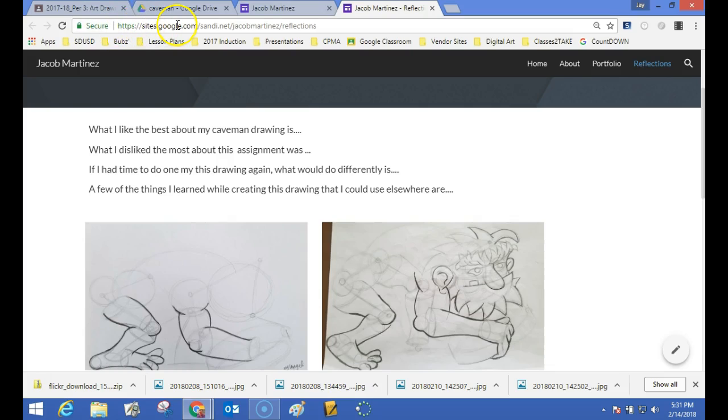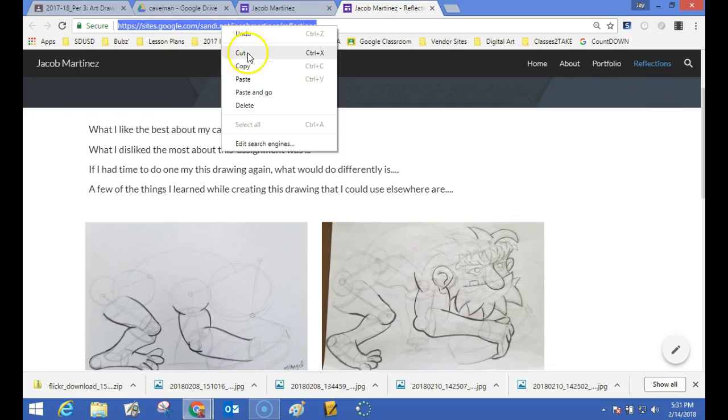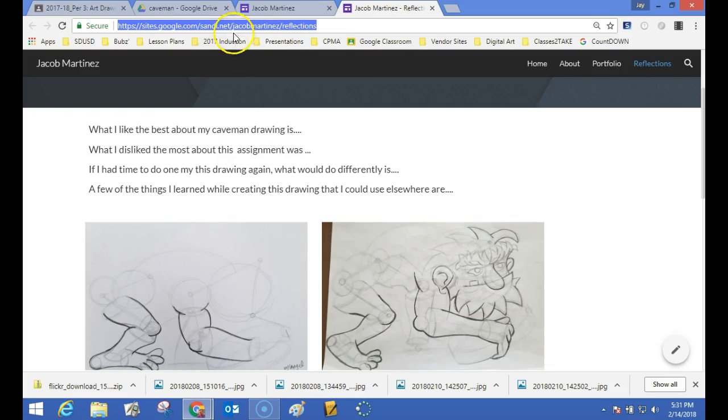This is the site that I want you to copy and paste into the Google Classroom. So I'm going to click here to select this text and copy it by either holding the Command key on the Macintosh or the Control key on the PC and tapping the letter C to copy it. On a Windows machine, you can also right mouse click on it and copy it. On a Macintosh, you do the same thing, holding the Control key down, click on it, and you can copy it the same way. Then I'm going back to Google Classroom.